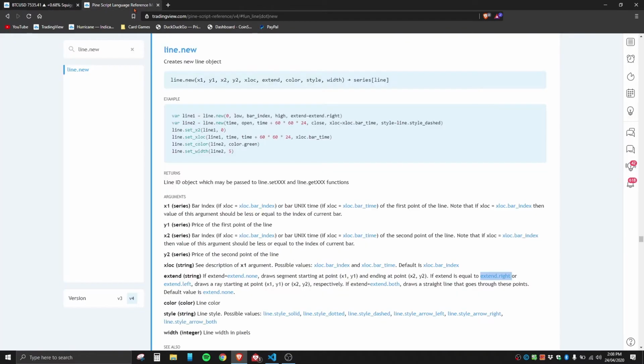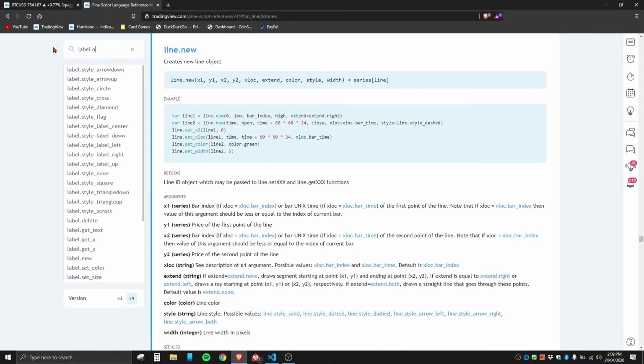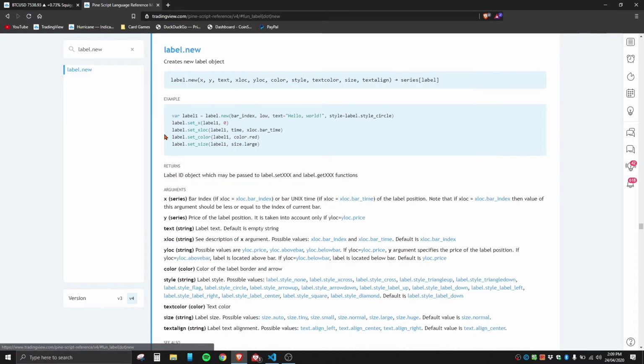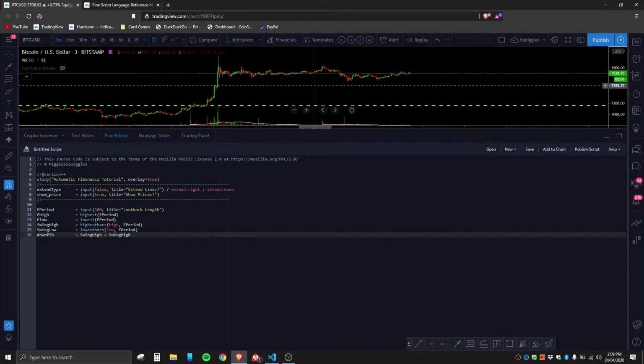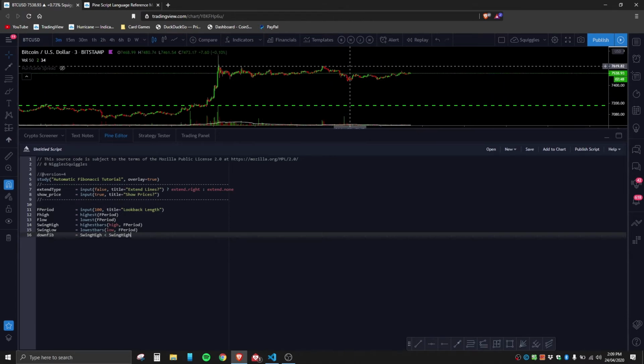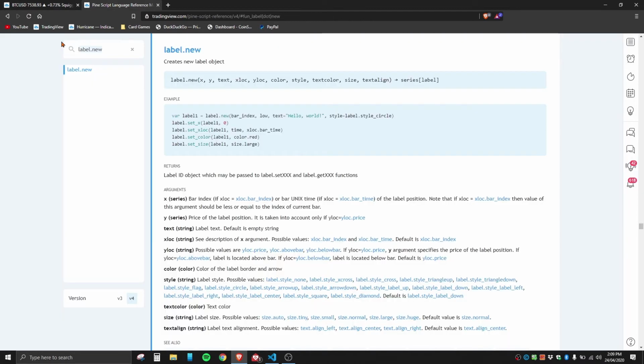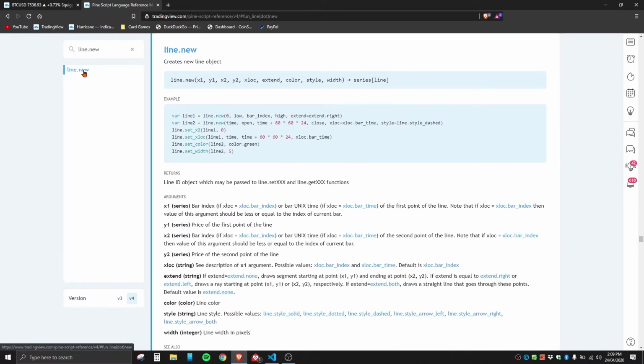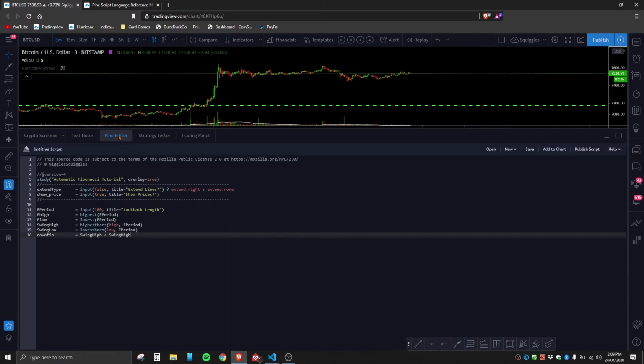Okay, now line.new. When we had the label, we had an X and a Y. So if we go label.new, we had an X and a Y, meaning at some point along the X-axis we plotted a label, and somewhere up and down we plotted the label price. Now in line.new, we are plotting a trend line.